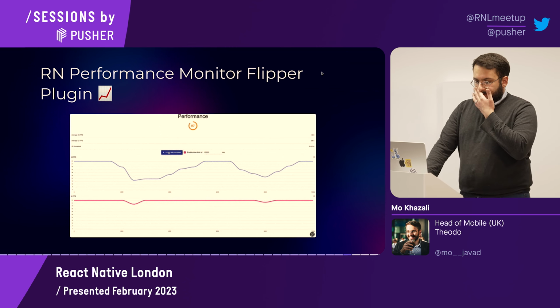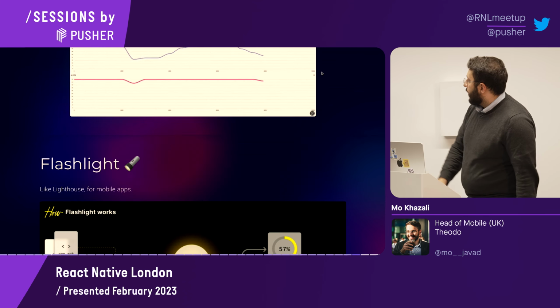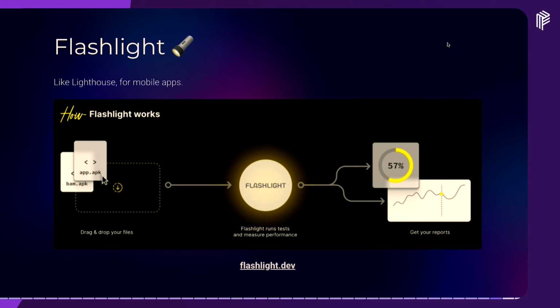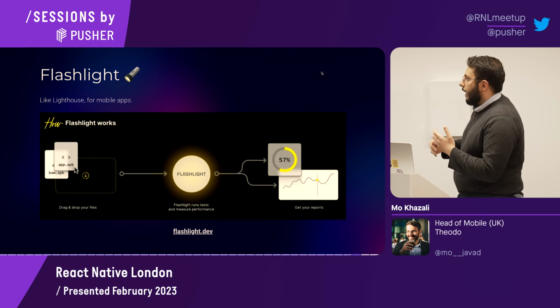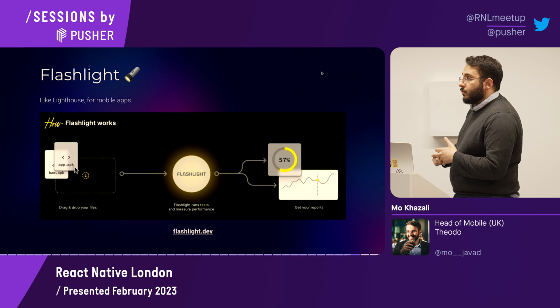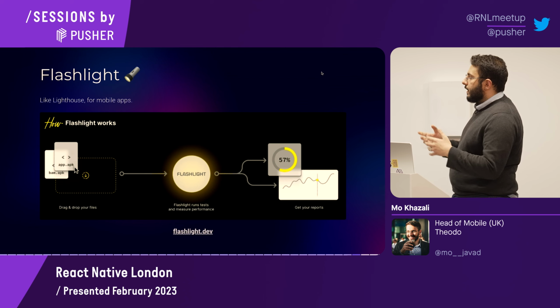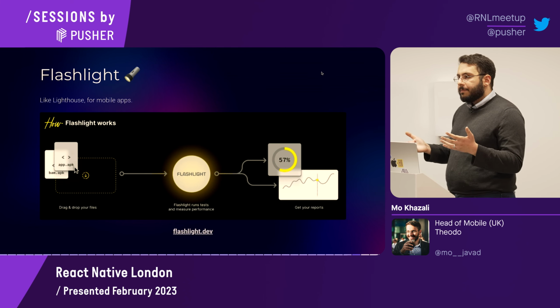And lastly, this is fresh off the printing presses, but has anyone heard of Flashlight? I think it was somewhere on This Week in React. Again, Alex Murrow, he's from our team in France. The folks at BAM have been working on this for a little while now. They originally released it as an open source tool. It's already there as an open source tool, so you can use it. It's quite cool because it's like Lighthouse, but for mobile apps.